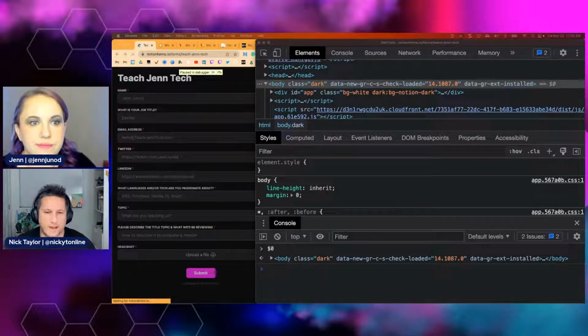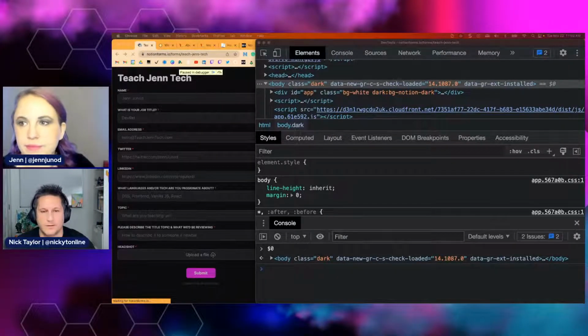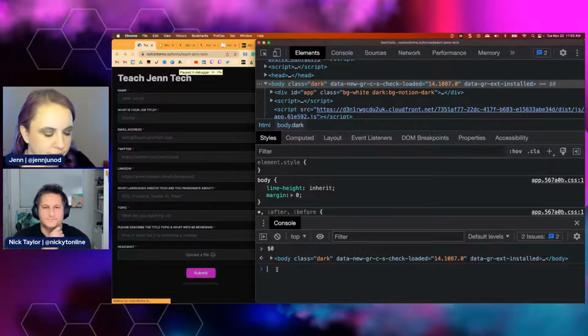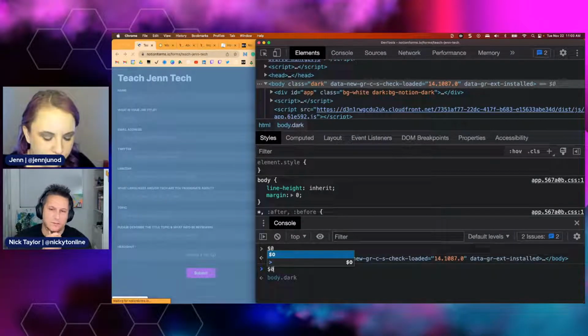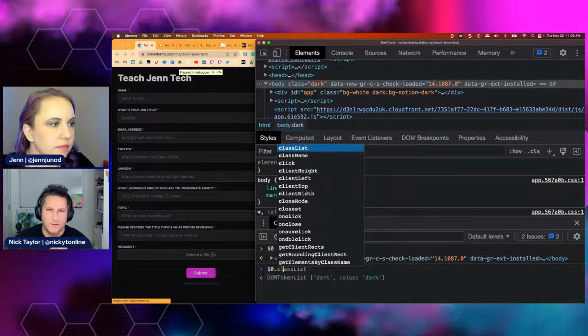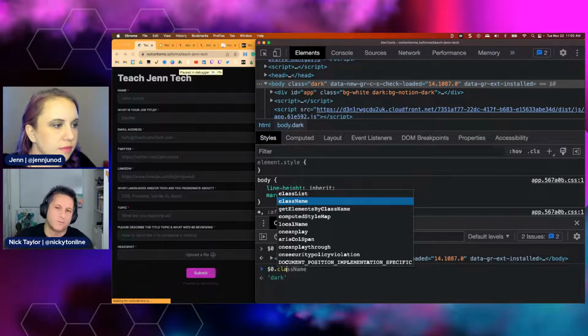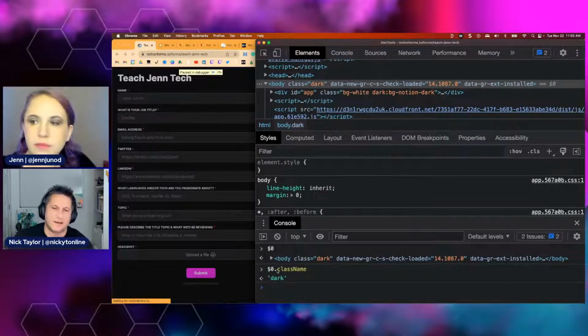So you could say, for example, $0.className, which is a reference to the class attribute, and you get autocomplete here too. Then say equals, I don't know, red or something.